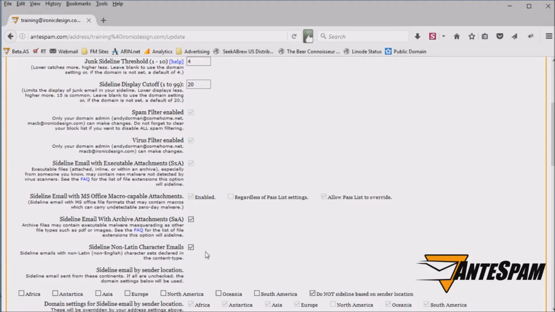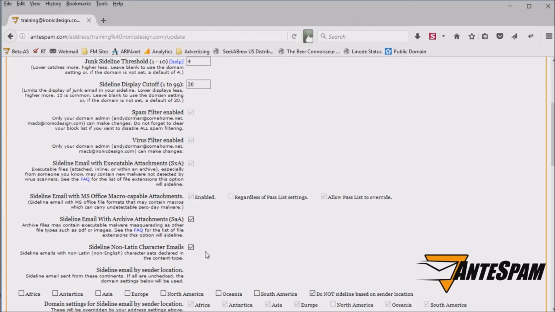Another type of email filter that we have that you can toggle on and off is the non-Latin character emails. These are filters that go into place to block out emails that are set up to have text in like Cyrillic, if you have Russian, if you're reading that, or the Asian languages. So if you don't have any Asian speaking friends, if you don't converse in email in Russian or some other non-Latin character language, then you want to probably check this so you don't get Russian spam or Chinese spam or Japanese spam or whatever spam that uses a non-Latin character.